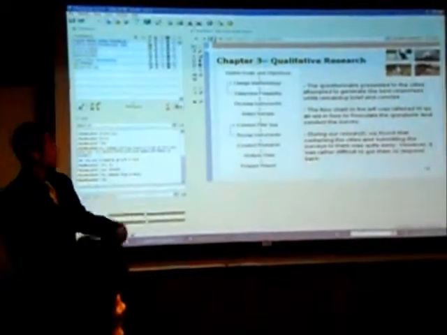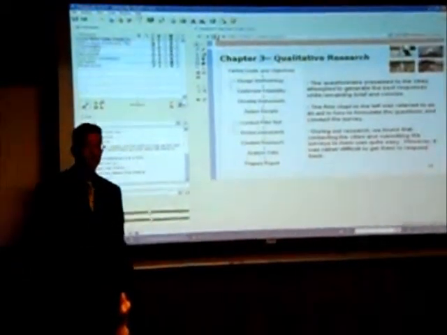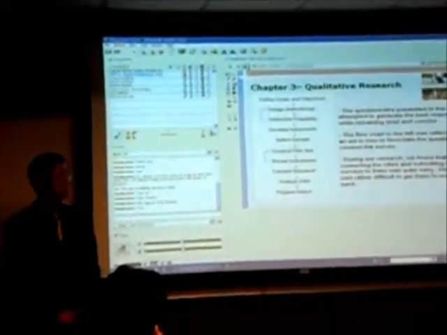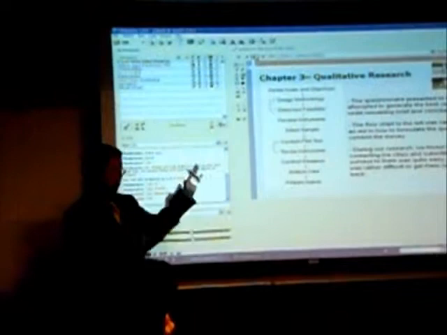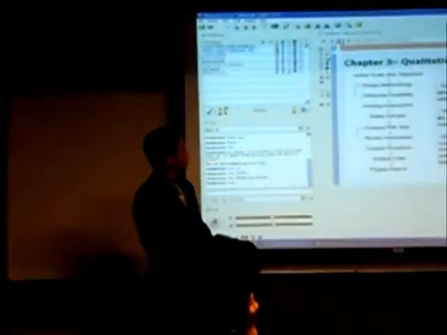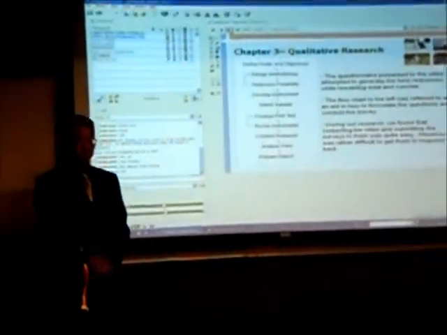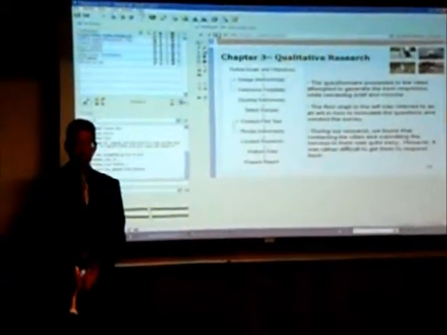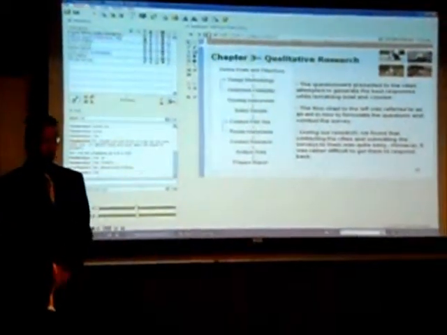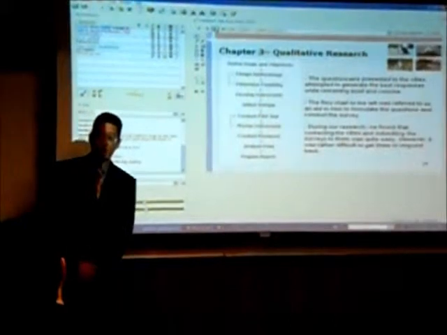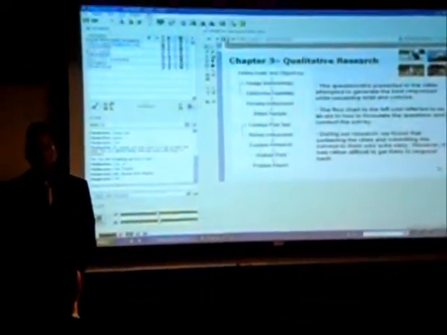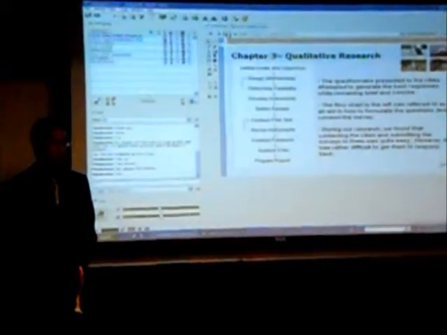So this flowchart to the left was used as an aid in helping us formulate questions and in conducting the survey. I'm not going to go through the entire flowchart, but I'd like to hit on two steps here. The first step is define your goals and objectives. And I think this is a very important step before actually writing the survey or the questionnaire. Our objective for this questionnaire and our survey was to find new methods and materials that were being used by other agencies that were not currently being used by San Diego.